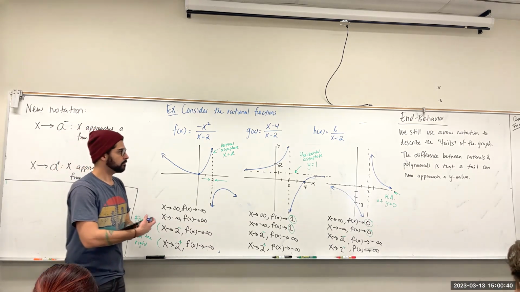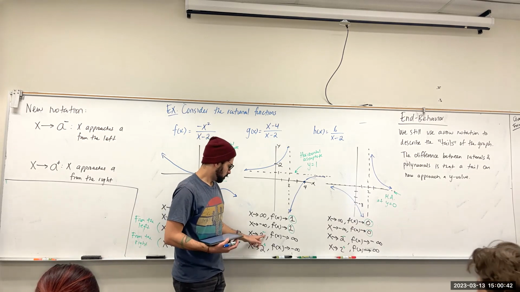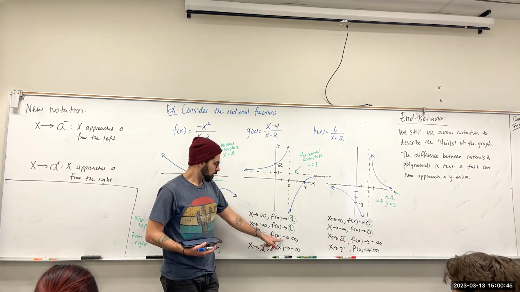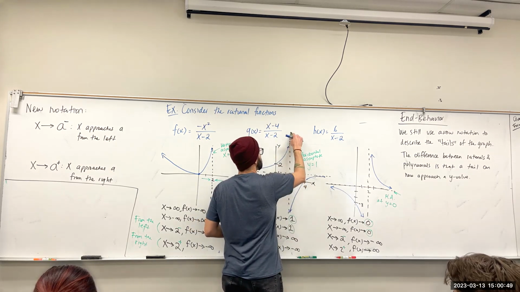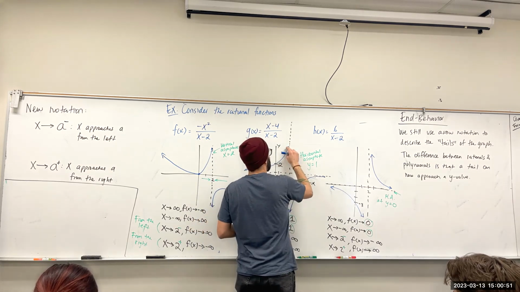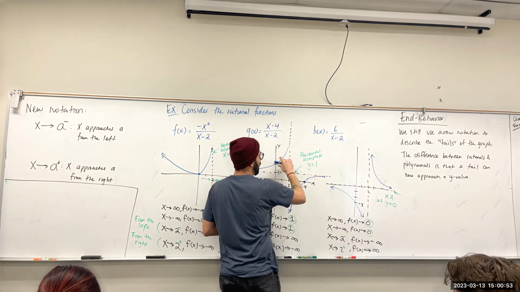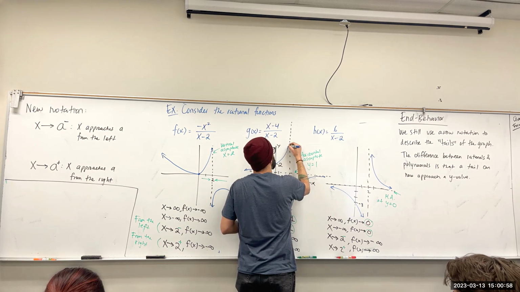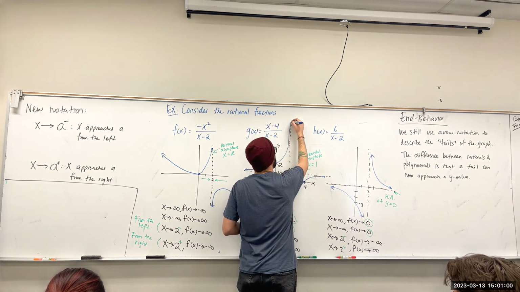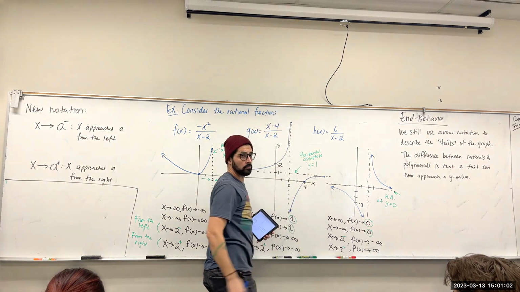And about the new notation, like this one, here it's a similar thing. Here the graph goes like this. Because this graph can't cross the vertical asymptote, it's kind of smushed so that it forces it to just keep going like this all the way up.